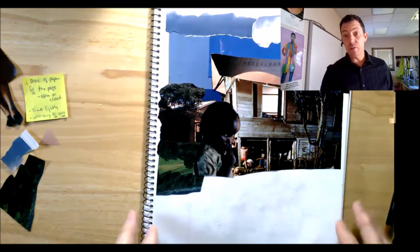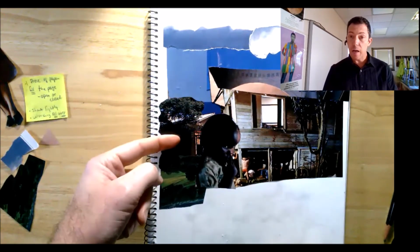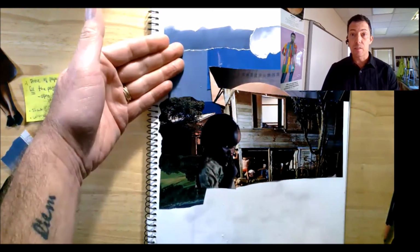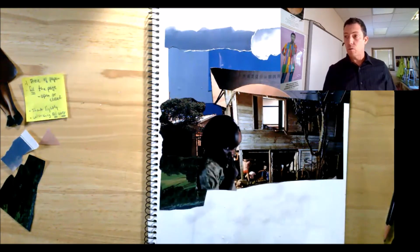I'm starting with a lot of different images that don't necessarily belong together, and I'm slowly assembling things. I'm slowly building things into a composition that in and of itself makes sense. We understand we've got a foreground home, a house in the background, a little boy in the foreground, a little child, and the sky and the clouds in the background. And there's the collage. I will crop it with paper or scissors or a mat or something like that.